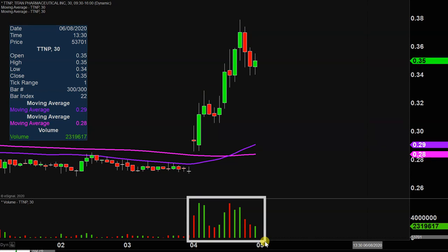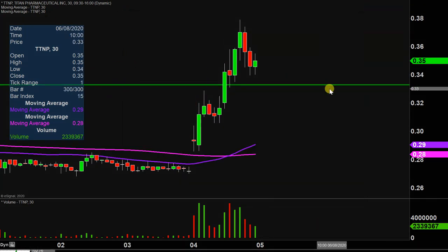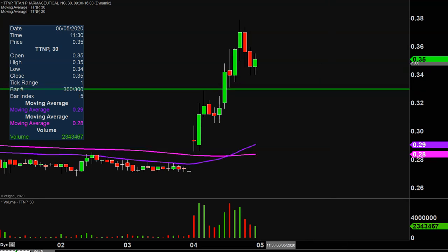So let's map out some areas of support, and then we can talk levels of resistance. The first level of support is what I would call the ideal level. What would make this chart look the absolute strongest going forward? That would be if the price could stay up here above 33 cents. If the price falls below 33, I'm not saying the entire chart's destroyed or ruined, but if the price could manage to stay above that level, that would certainly be a great sign of power moving forward.